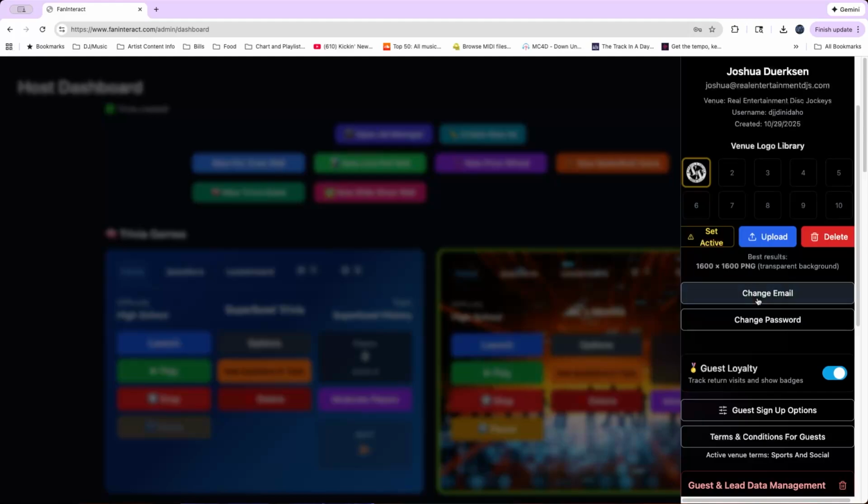But if you want to change your email or your password for the system, you can do that here. Guest loyalty. So what is guest loyalty? Let's say you're running trivia at different bars, and you want to keep track of people coming in. Guest loyalty tracks how many times people have joined your system, and then it puts little badges on their profile.